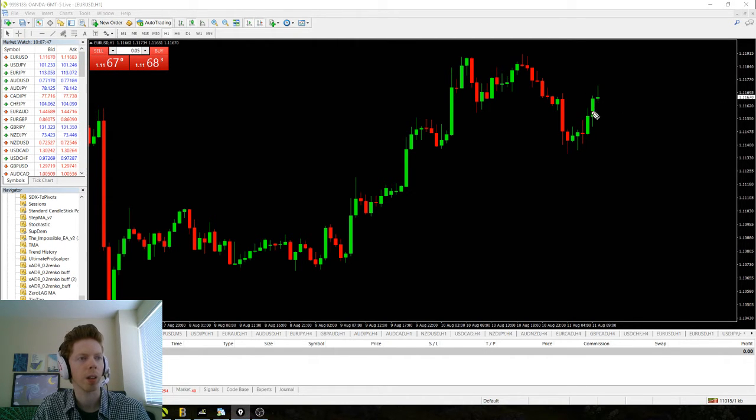I don't know if this is going to push past this level or not. There is a small level of support and resistance here. So I guess I'd be looking for a candle close above that level. And you can see that this one right now is not quite making that. Which means that if it closes below that level, in my opinion, it could head back down.